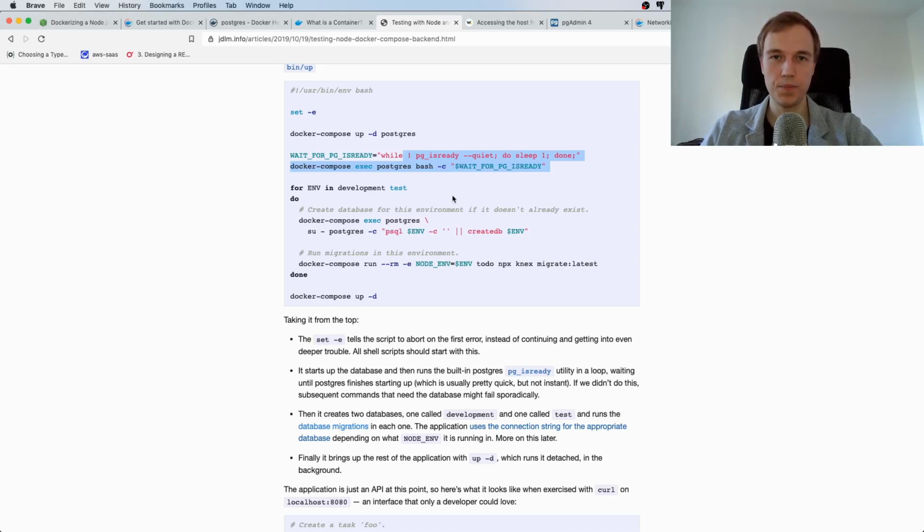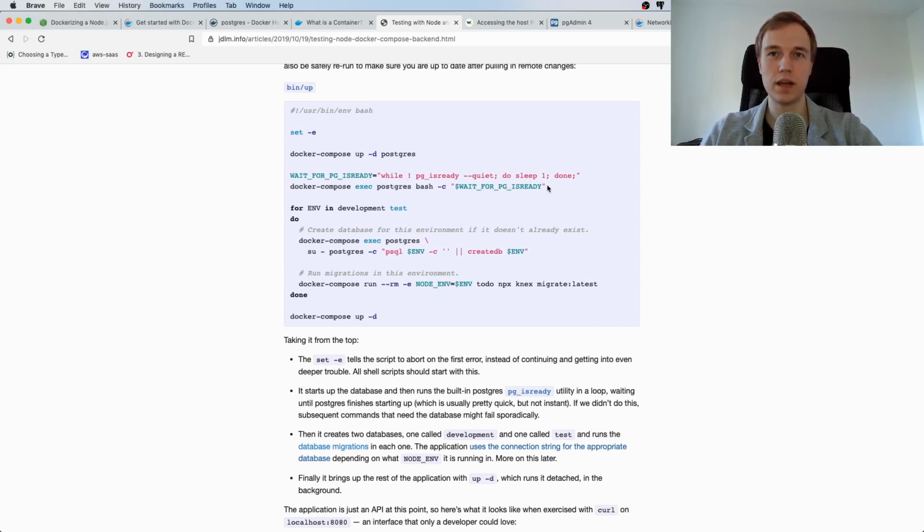When the Postgres container is up, it doesn't accept connections immediately, which is kind of weird, right? Because if the container says it's up, then you would expect it to accept connections. So my problem was that the container was up and the computer is so fast that it would immediately run the tests, but the database is just up but not ready to accept connections, and then all the tests would fail. And this little script here is super handy to work around this, because there's this Postgres utility called pg_isready, and this is going to return a boolean, and if the database is not ready yet, it's going to return false.